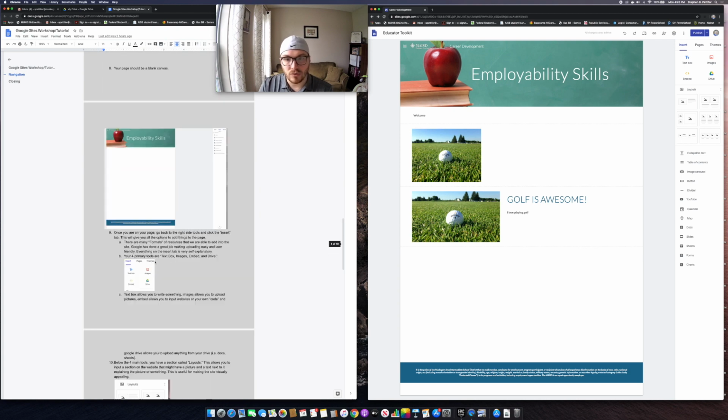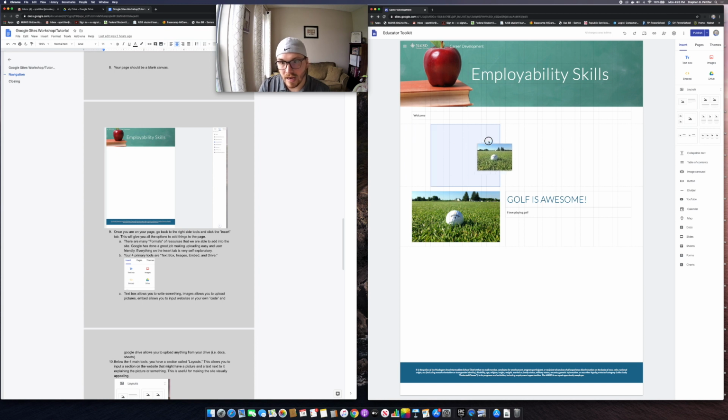Something I do want to note, however, and I'm going to note this over on the left side a little bit later, but I'm just going to point it out right now. If you want to move this around, say I want to move this picture around, if I click and drag it, you can kind of see these grid lines, okay? I'm going to call this the structured location grid, all right? Google doesn't want to give you too much control because they want to make sure that your end product looks very uniform. So as you can see, it kind of shows up three little sections, right? Three little blue sections. Those are your three areas that you can place it, all right?